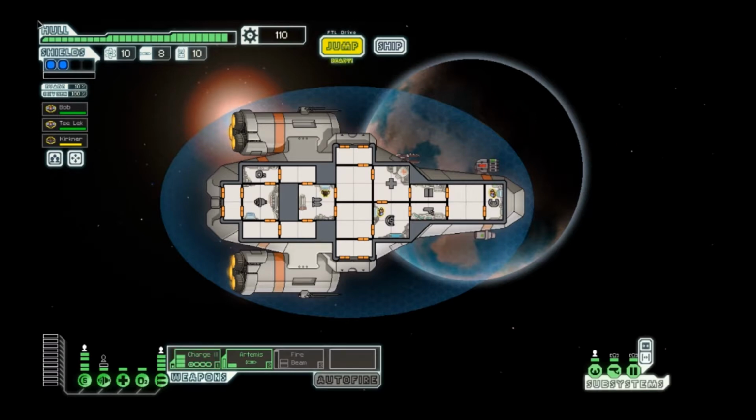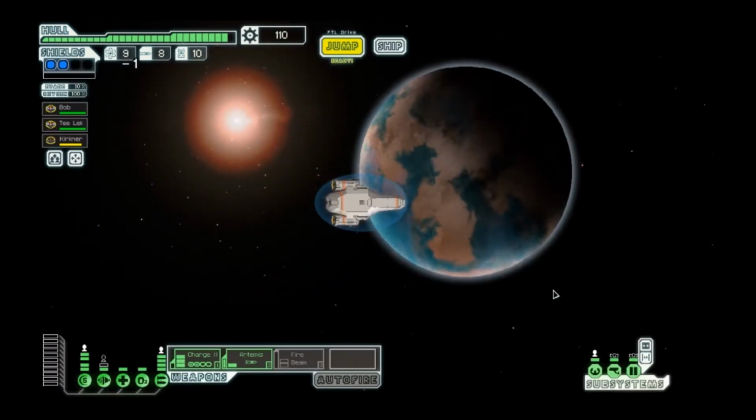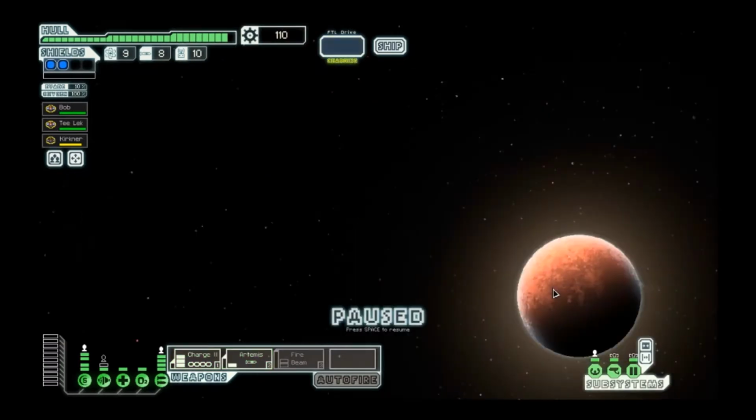So let's jump on to the next sector as soon as I figure out where the hell my mouse went. On to the next sector. Yeah, won't have a chance to go and explore anything else. No, the rebels are too close.